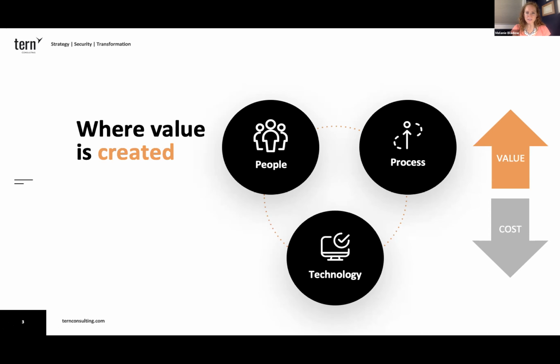So I've seen a lot of work in IT where we want to create technology as a value center. But the truth is that, when we spend money on technology, when we implement it, it is necessarily a cost for our business. The value comes from applying that technology to the process and helping people use it.